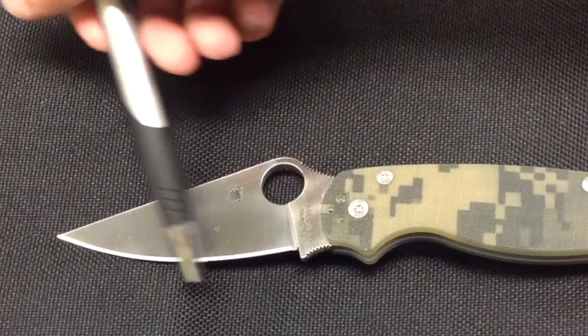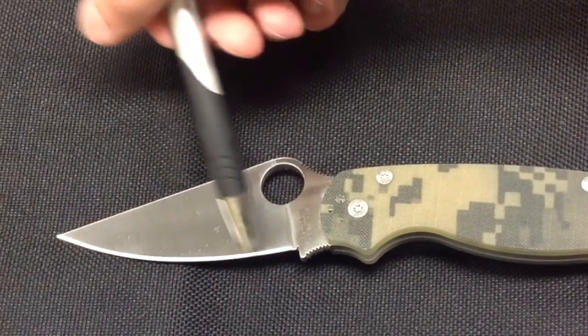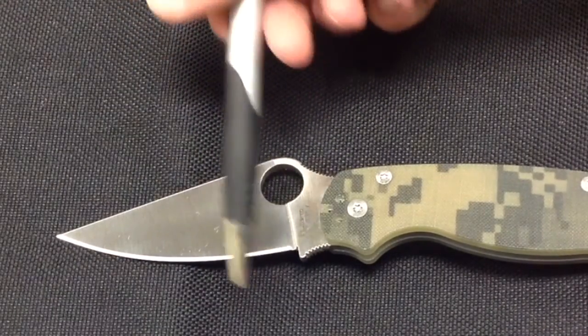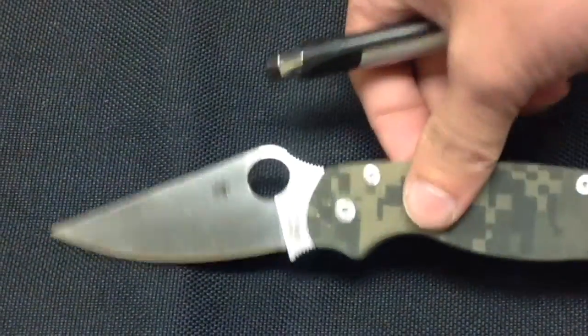So like I said, if you want to go to finer work, you're a lot better on this plain edge, but if you want something that's going to be cutting rope, cloth, like that, you are going to need something with a little bit more of a serrated part. Up next, Quintin's going to be talking about a full serration to kind of give you what it would look like if you had full serrations.